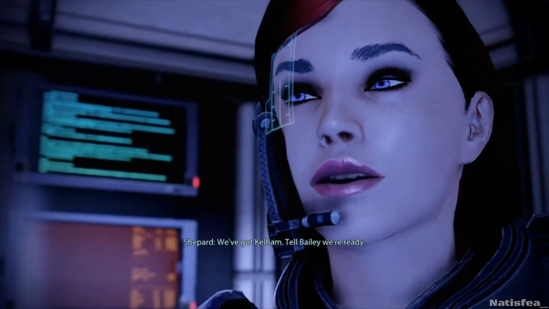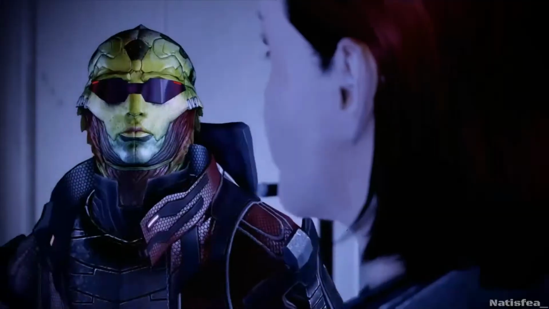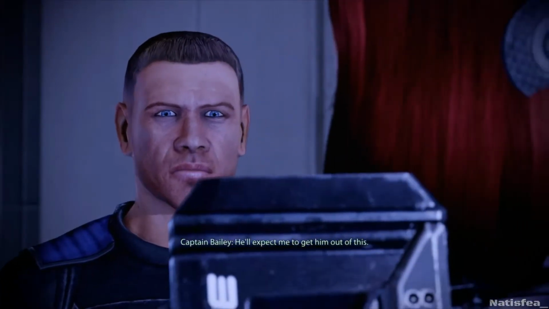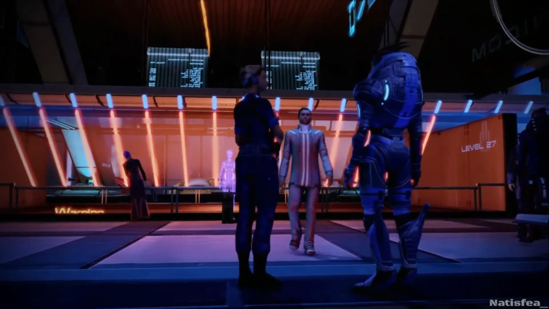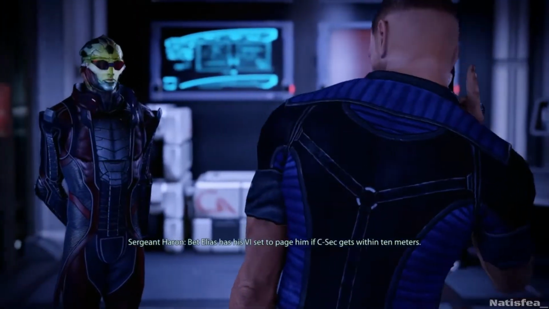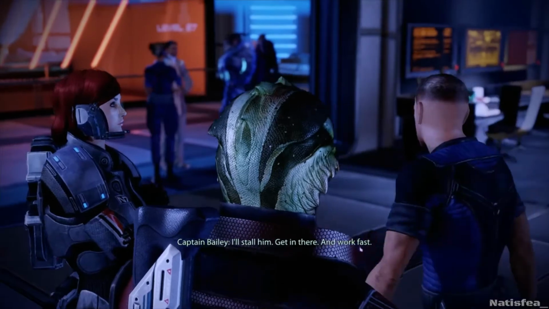We've got Kellum. Tell Bailey we're ready. He'll expect me to get him out of this. Not today, I think. Captain, his lawyer's here. Bet Elias has his VI set to page him if C-Sec gets within 10 meters. I'll stall him. Get in there and work fast.